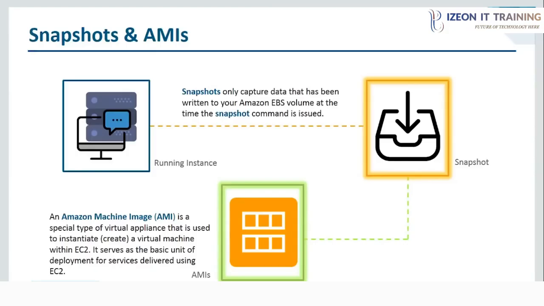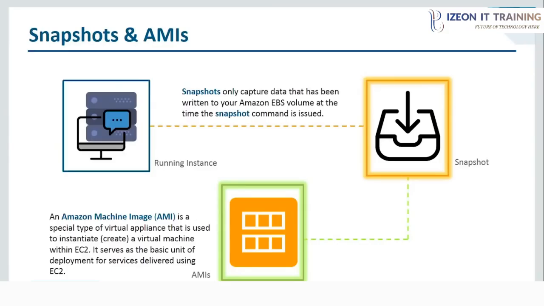What if you want a specific configuration of EC2 instance? Say you want 5 EC2 servers which are exactly like each other, right? So one way of doing that would be to launch a new instance every time, install the required packages every time, and go about it, right? The other way of doing it would be to create an image of your EC2 instance once you have configured it, and then using that image you can actually deploy 4 more EC2 servers. All right, so this image is basically what is an AMI.